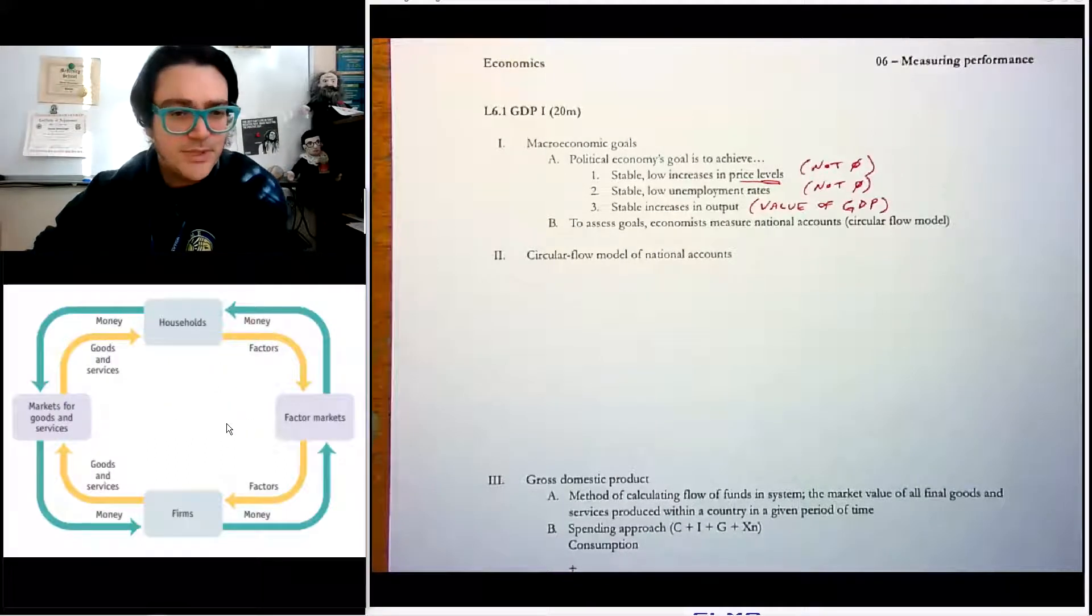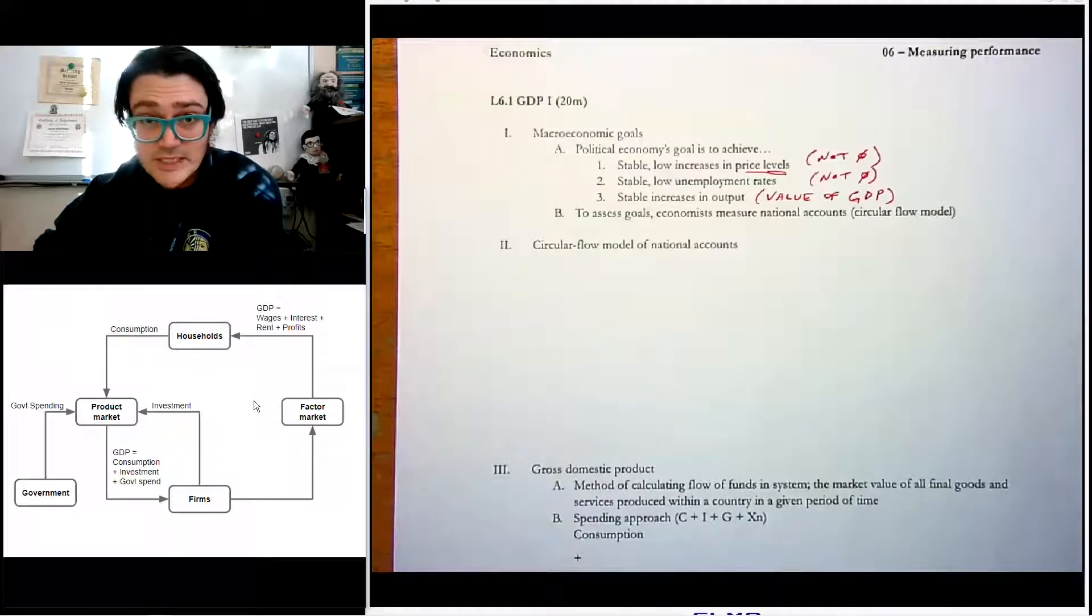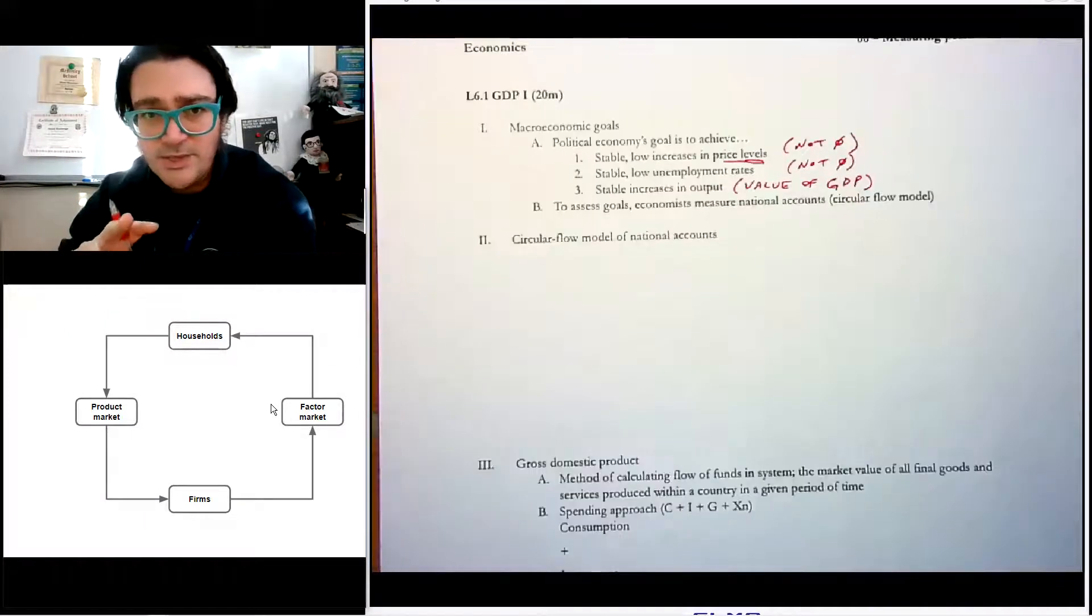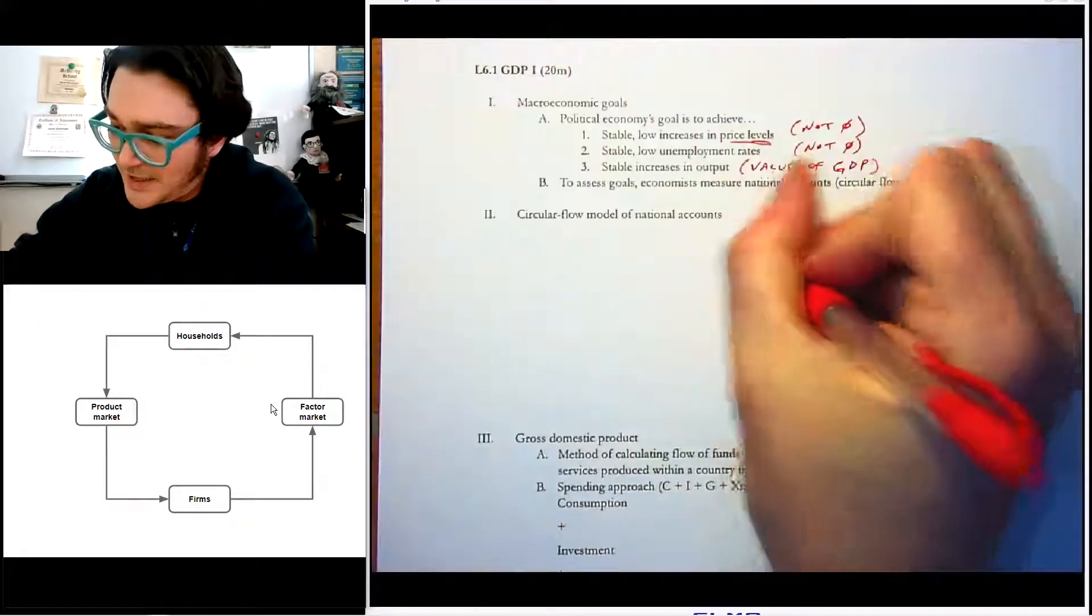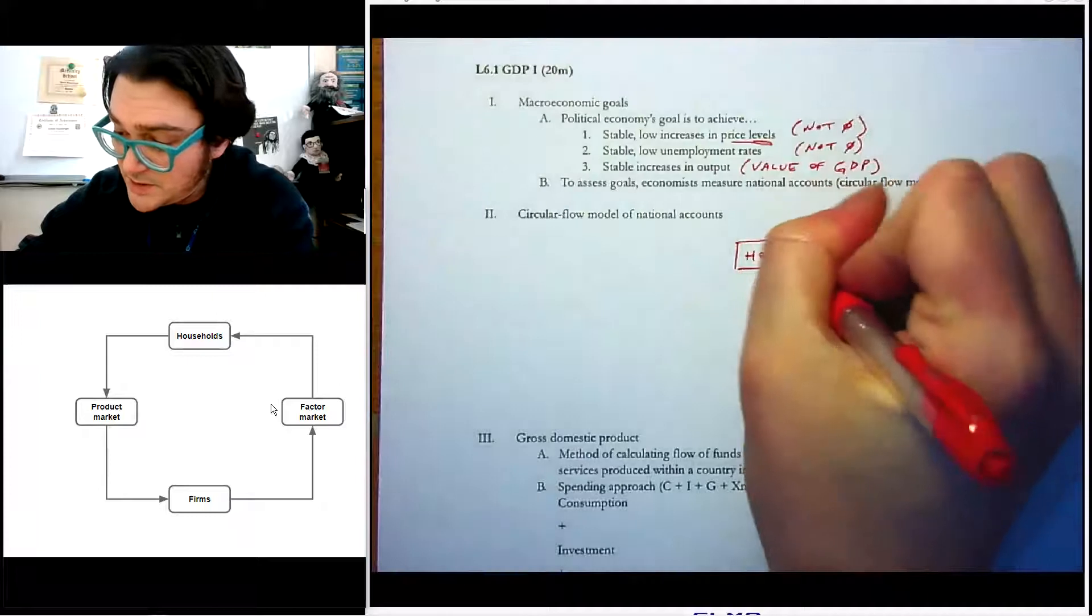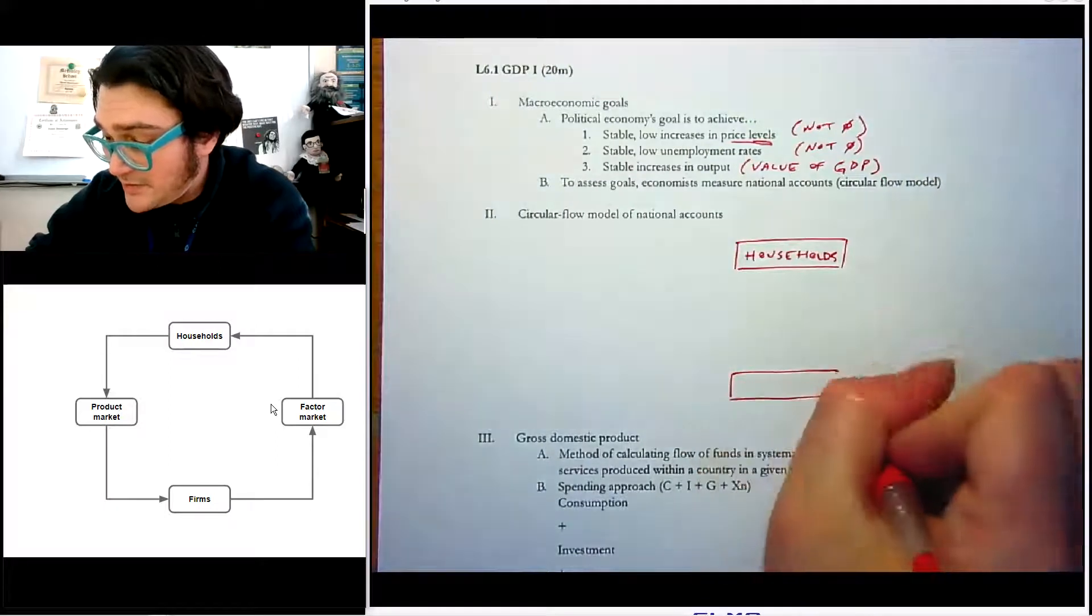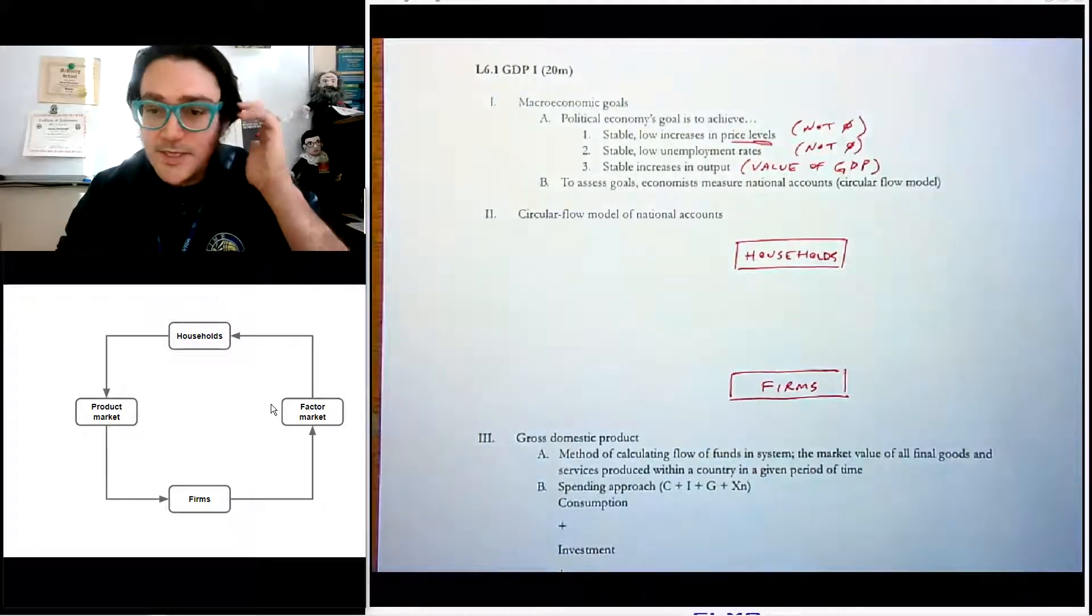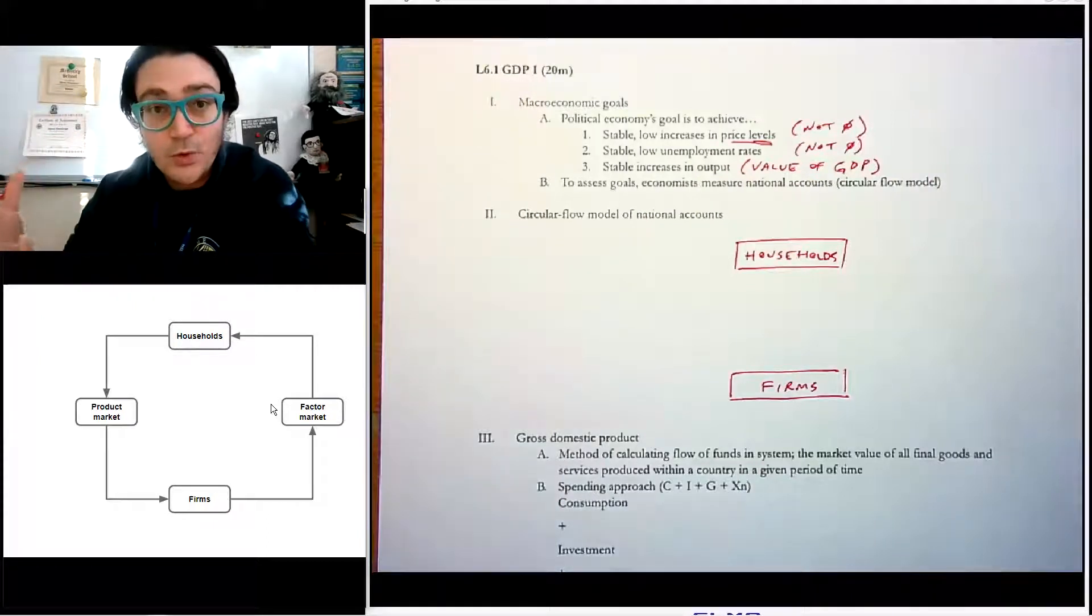We use a model called the circular flow in particular, to look at things like output. And so we're going to start with that model that think about the whole economy, and then we can kind of work from there. So we'll get started here. I already talked about that. This is a fancy picture, but it's not as super easy to build from here. So we're going to start with this. And I'm just going to tell you, we're going to add things to it. We want to leave ourselves some space. Now, in the most basic national economy, you basically got two players. You think about two kind of groups of people, or not even really people. You've got at the top, you have households. And so these are individuals. These are families. These are folks like you and me.